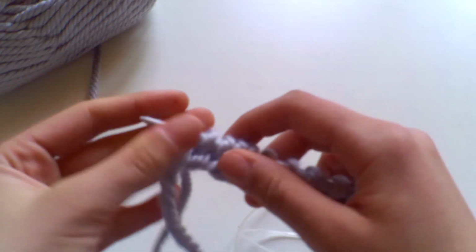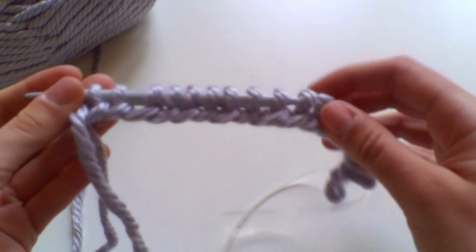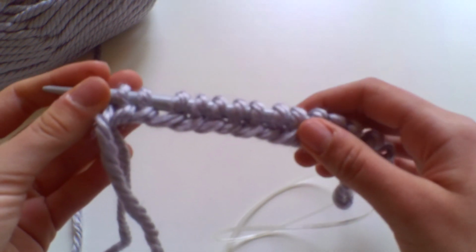Okay then, I'm going to leave you to that. I'm going to cast on my 55 stitches and I will meet you back when I have finished doing that.